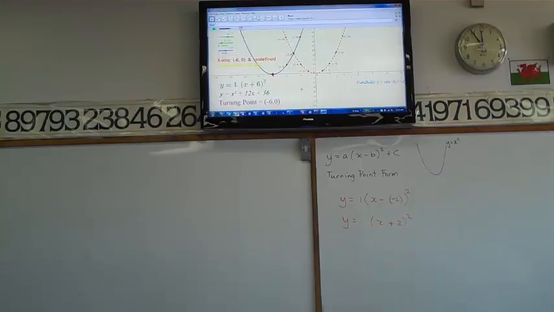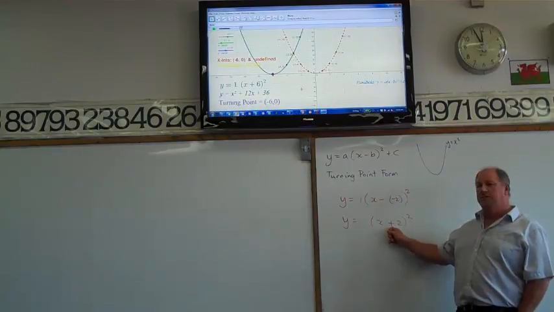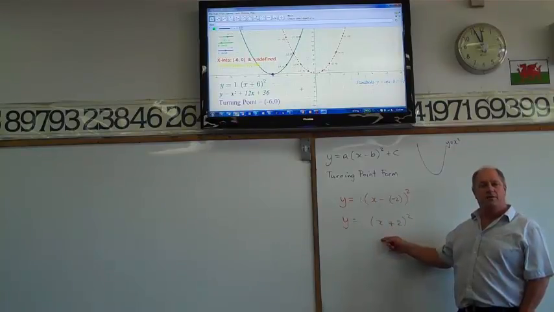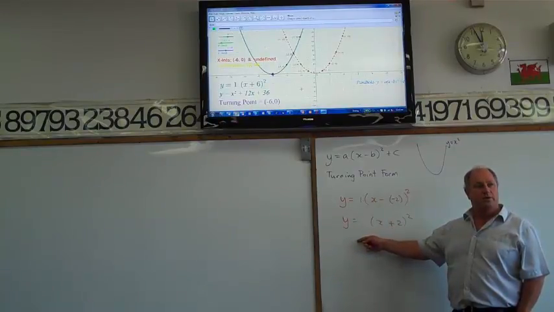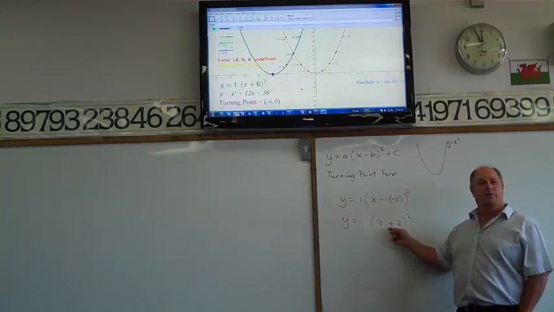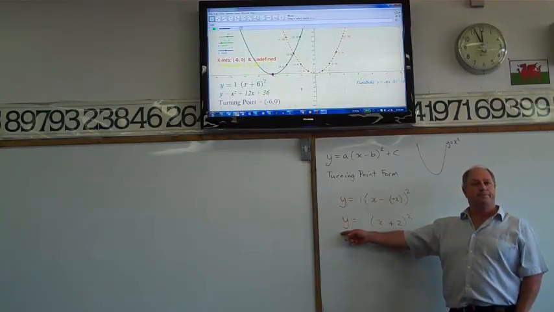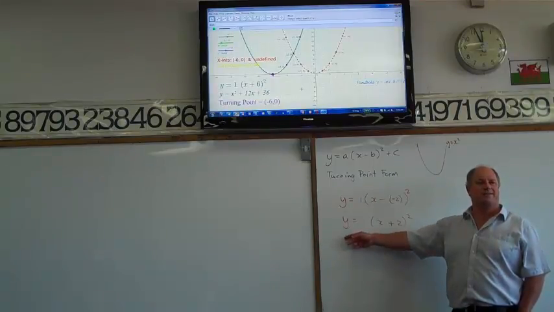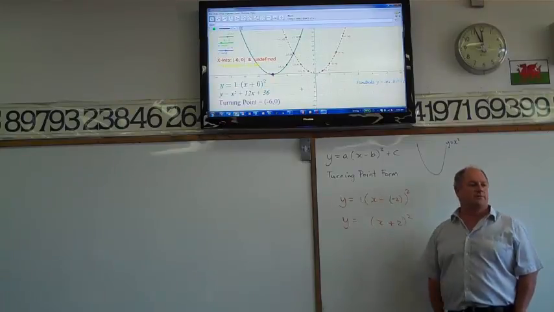You can plot some of the other points though. You know where the turning point's going to be, estimate where it's going to go to, draw it in. Label the graph. We need to write a comment in the box. We've got to be careful what we write here. If it's positive inside the brackets, it will move the parabola that many units to the left. So if it's +2, we saw it move 2 to the left, didn't it? Correct mathematical language: translates 2 units in the negative direction of the x-axis, to the left.